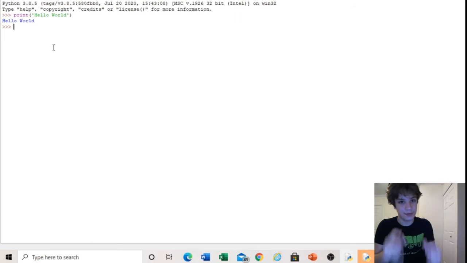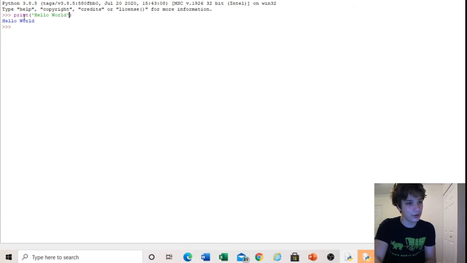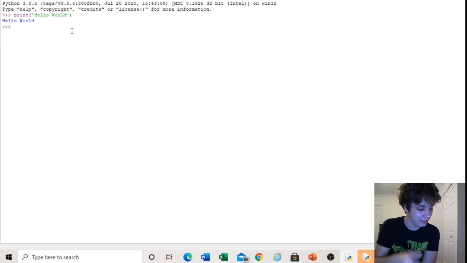Now let me explain this a bit more so you understand better. So first, we type in this print function with these parentheses next to it. Now, this tells the computer that we're using a specific function to make a certain command happen. Now, there's a lot of different functions. The print function does something a lot differently than maybe another function does in Python. But what the print function does, it outputs whatever you type inside here. So what that means is that inside here, you type in an input.